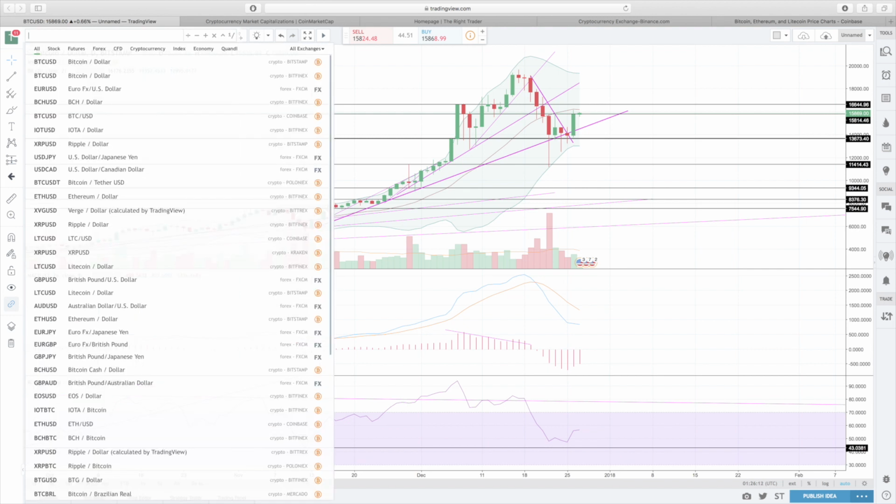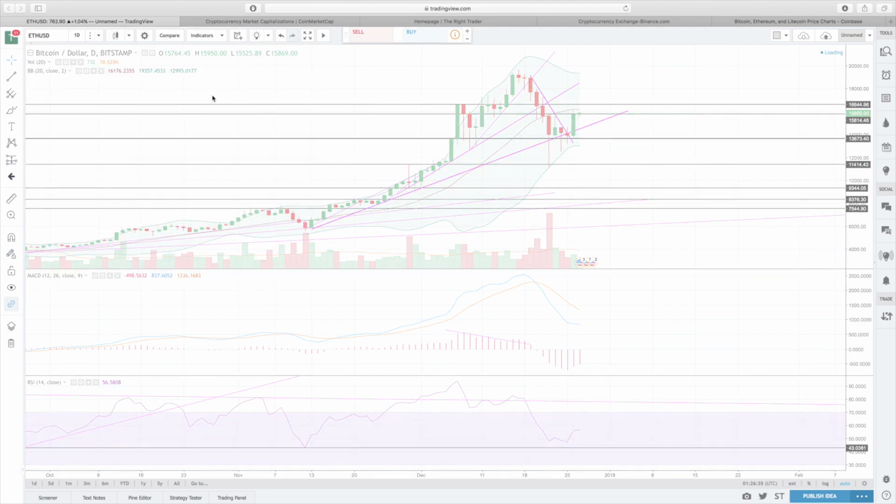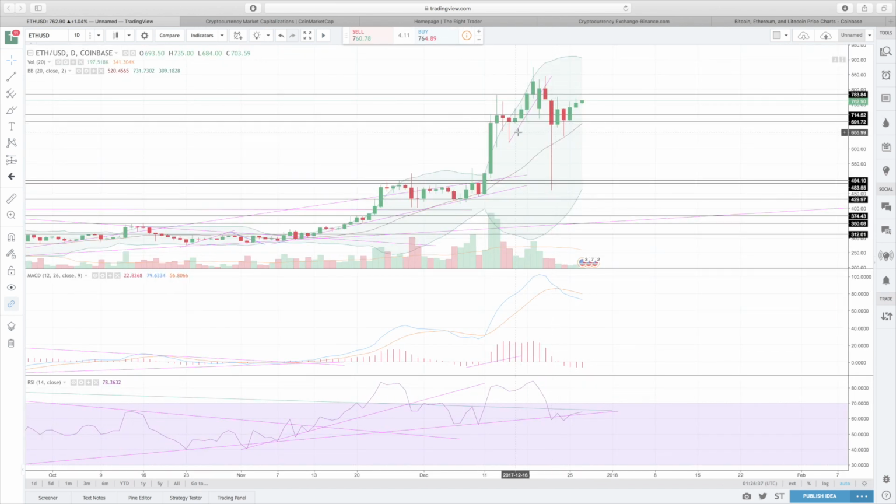So Bitcoin, I think, will probably move back up pretty quickly. The fact of the matter is that people want to get into crypto. People want to buy Bitcoin, and whenever it drops, there are a lot of people there to buy it back up, right? So it never really gets the opportunity to drop that much, and this is probably going to be one of the bigger drops that we see in a while, based on the strength of the market. So let's go over now to Ethereum and take a look at how it's been doing.